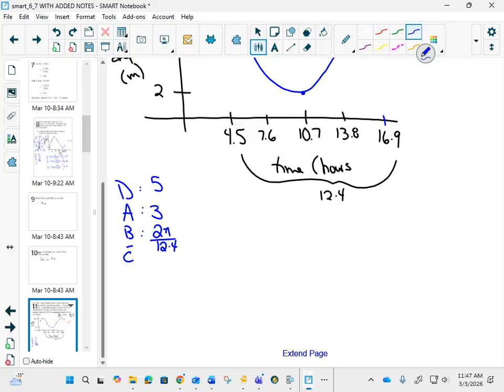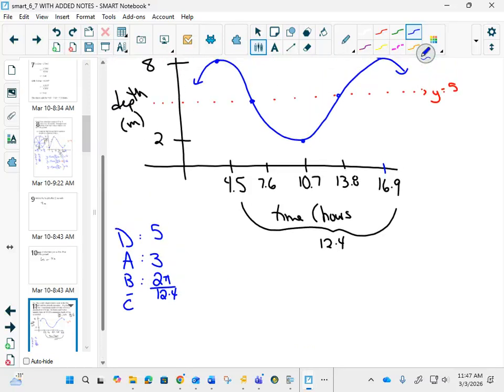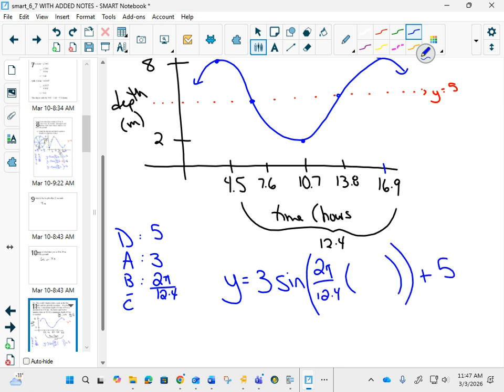Then the C value changes depending on what you do. So if I were doing a sine graph, my A value is 3, sine. My B value is 2 pi over 12.4. I'm going to leave out my C value. I know that my D value is plus 5. Where does a sine graph start? In the middle, going up. Can I find a point in the middle going up? Yeah, there's one right there. Technically, you could go back to this one. You could choose either one of those. But since I have that other one labeled, I may as well do 13.8 to the right. That would be minus 13.8. That's one equation.